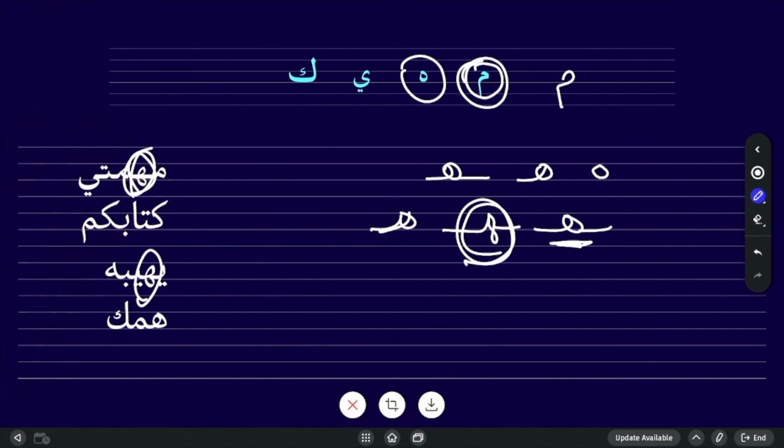Hello, this is Editing Munir. During the recording of the lesson, I forgot to talk about the final position of the letter ha. It basically looks like this. Notice that it attaches to whatever comes before it. And to close, you just put that little circle but raise it a little bit above the line. You will see that in some cases it just stands alone as a circle. We will talk more about that later. So to recap, this is a ha when you start. This is ha in the middle. And this is ha when you close. Now, back to me.